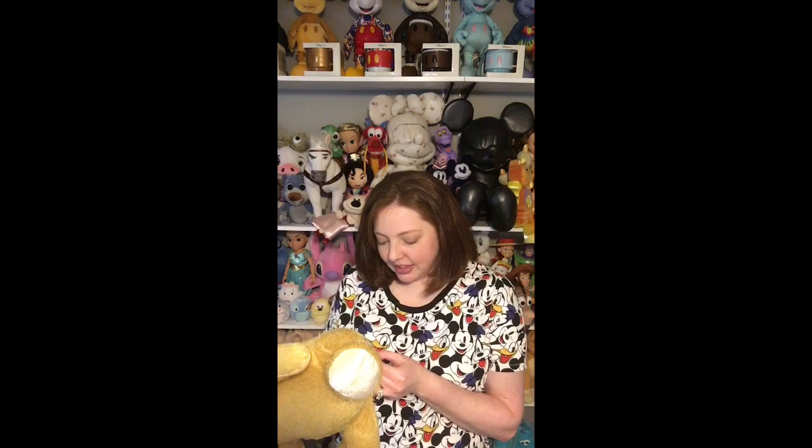Also, I was thinking the other day about them when I was taking pictures of them for Instagram, that it's really special to me that my Christopher Robin plush came from the UK. That's where the story originated from. That's where the story takes place. And it's really special. They're British, you know? And they came from Britain. So anyway, that's just my 2 cents, and I just thought it was really sweet and special that mine actually came from there. And I know they were probably made somewhere else, but they even say London on the tush tag, and to me that's where they came from, and that's where they originated from, and I just think it's really special that they came all this way to be mine.